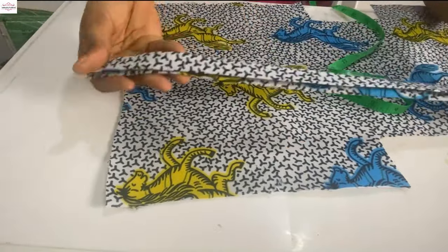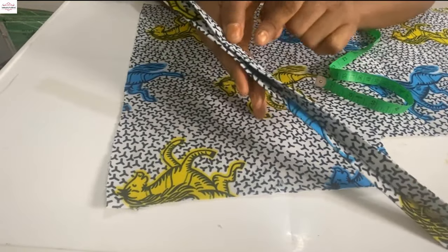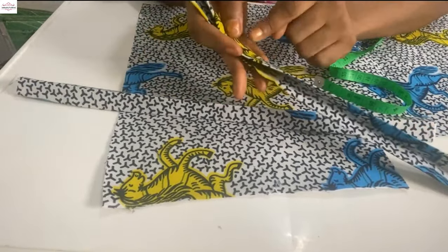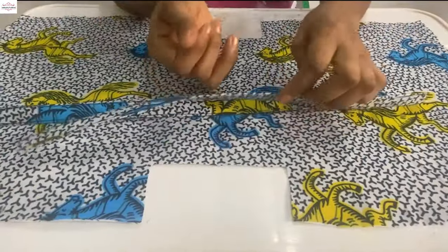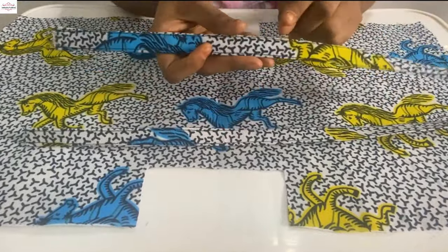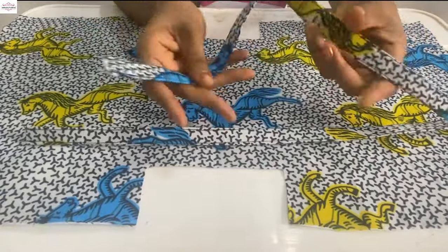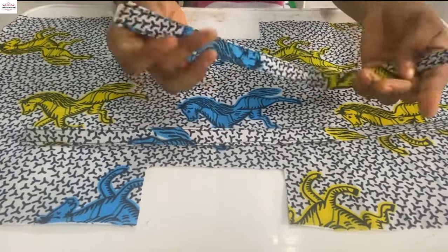You go to your sewing machine, you stitch this side and stitch this other side. I will do the same for the other handle. I'll come back and show you. So guys, I am done stitching the handle. I stitch from this point down and from this point down. I ironed interfacing to the Ankara fabric, that is why you see the handle standing this way.